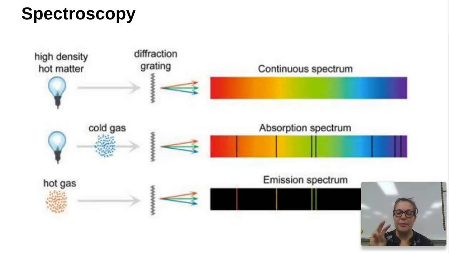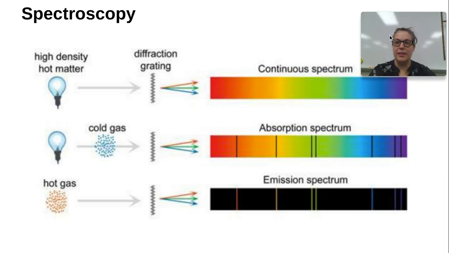So there are 3 different types of spectra: continuous, absorption, and emission. So continuous is just a rainbow, nothing's happening. Absorption and emission spectra are, as you can see, the opposite of each other. Here, I'll move my face so you can see. They are the opposite of each other. So where the dark bands on the absorption spectra are, that is where the colored bands are on the emission. And it all has to do with the energy levels and the distances between them for whatever element you are looking at.